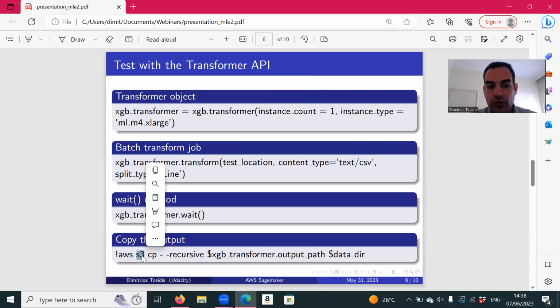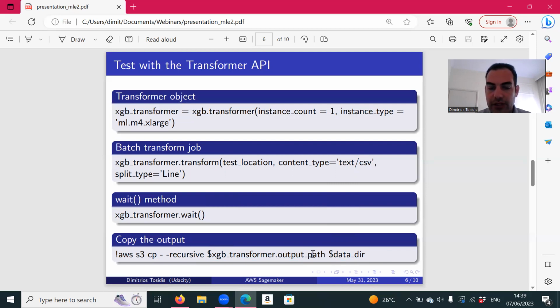Here you put this parameter s3, which is the service that you want to do something inside. And here the copy of the S3 bucket. This is what you want to copy. The recursive is a parameter, so you want to do the copy recursively. And here is what you want to copy inside the S3 bucket and where you want to copy it. So you can copy it locally inside another data directory. Okay. So you have built your model, you have tested your model, and you copy it to your location to see how to use it.